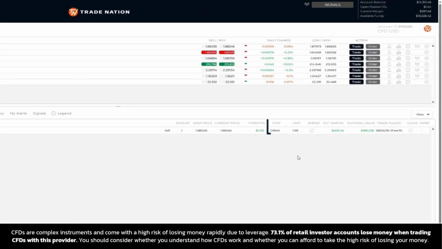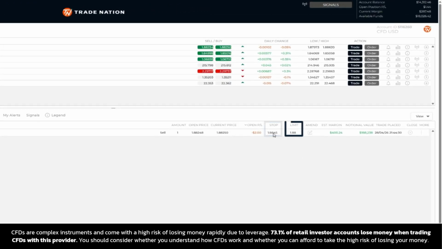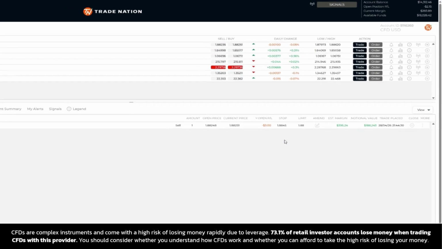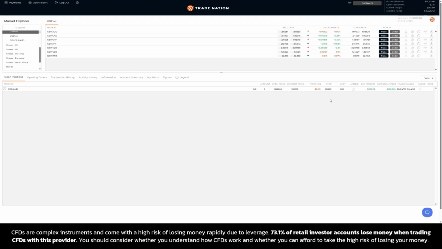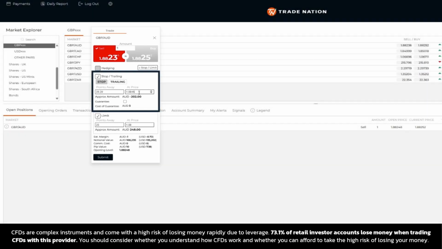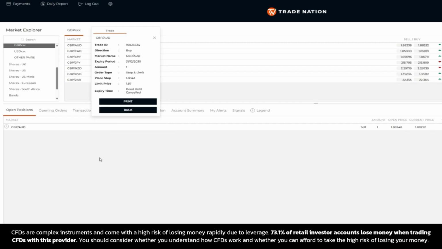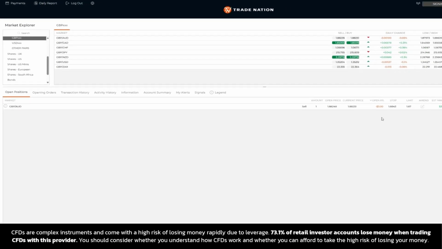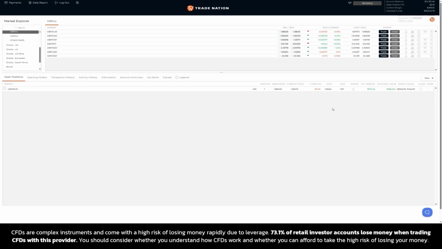On Trade Nation, stop loss and take profit orders are core risk management tools, and open positions can be amended directly from the platform. With the platform open, the focus is on the open position itself. From there, you select the amend option, which brings up the trade ticket again and lets you change the current stop or target. This is the same workflow shown in Trade Nation's own platform tutorials for adjusting stop settings on an existing position, where the original order is reopened, edited, and then submitted again. At that stage, you are simply updating the level rather than creating a new trade.